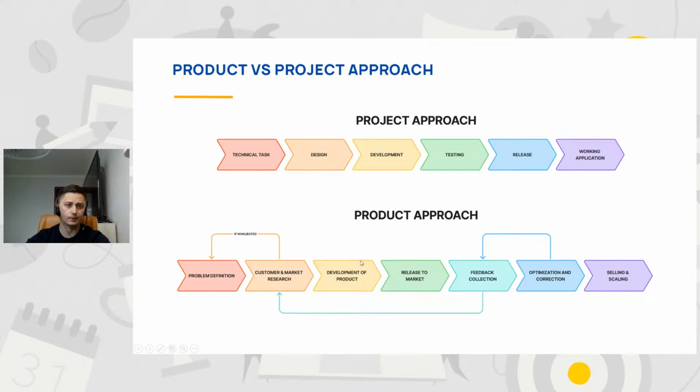Usually, we develop some sort of MVP of the product. It has a minimal scope of features that will help the customer to address their problems, so that we can validate that the problem is fully addressed, the customer likes this product and is ready to pay for it. Here we go with the release to the market.